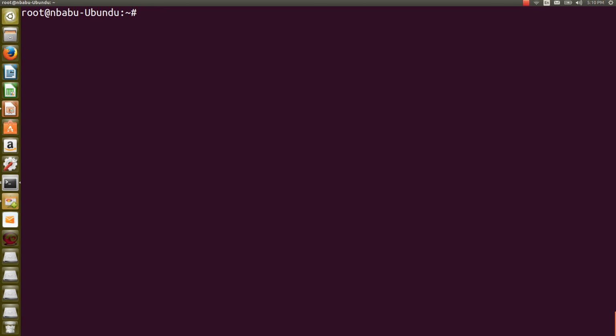Before that, I am going to introduce one more command with which you can log in to their Docker index system. How can you do it? docker login, enter. Since my system is already attached, my Docker username is nbabusundaram.